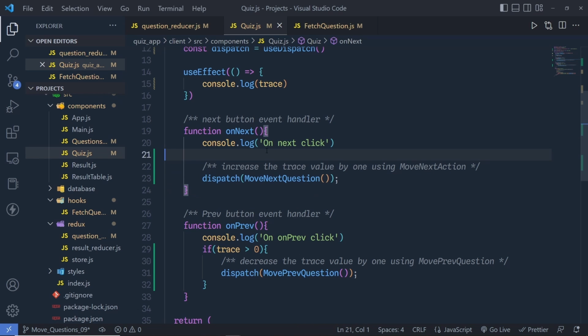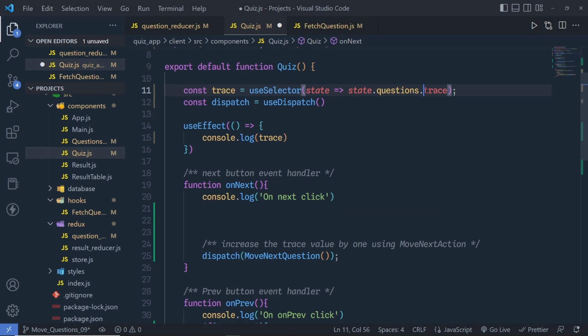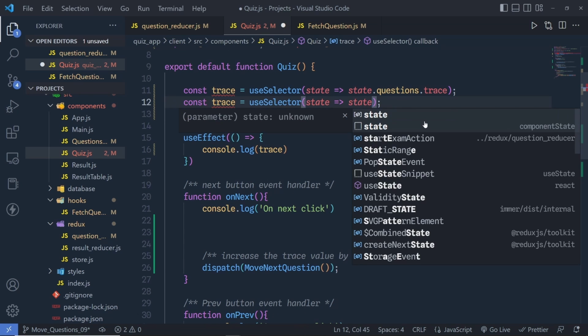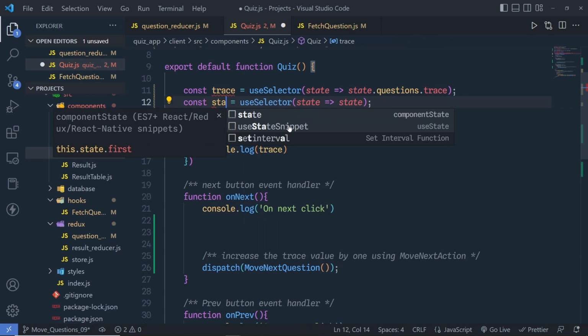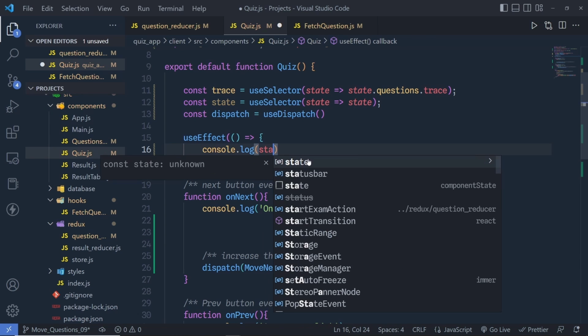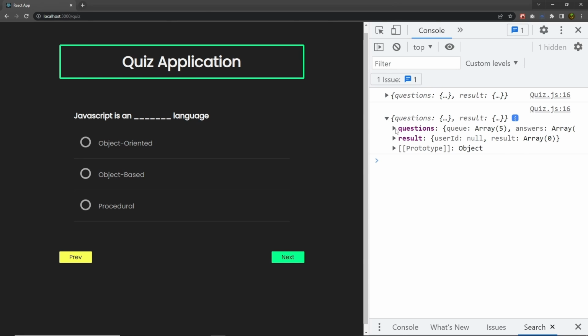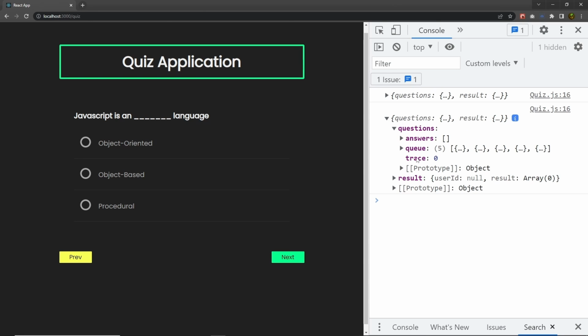So what I can do is, right here, I'm going to grab the trace and the queue property of the questions inside a variable. I'm going to duplicate this first, and let me show you what I want to say. Here, I'm going to get rid of these questions and trace, specify that to the state variable like this, display that state variable, reload the browser. Here I'm going to have the questions, and inside that questions, I'm going to have queue and trace. I wanted to access this queue and this trace property inside this variable.